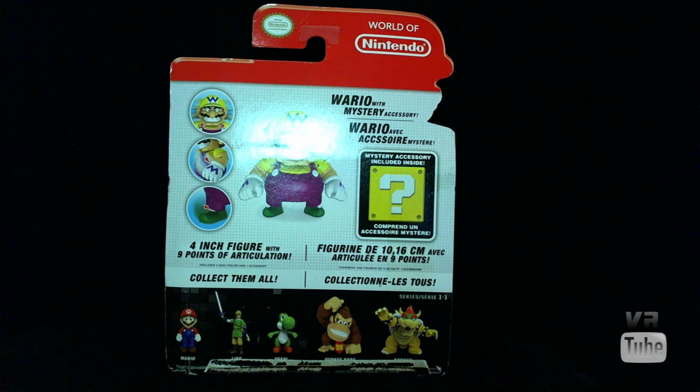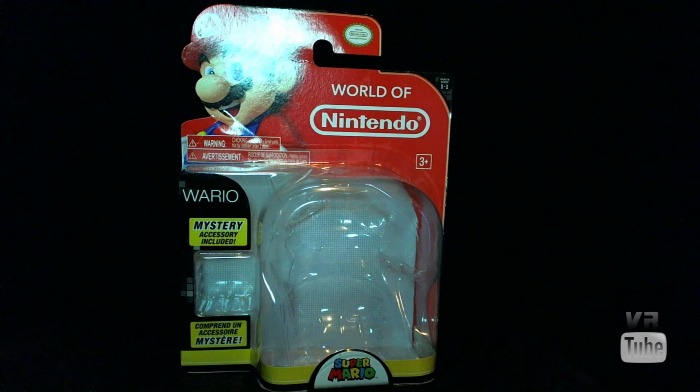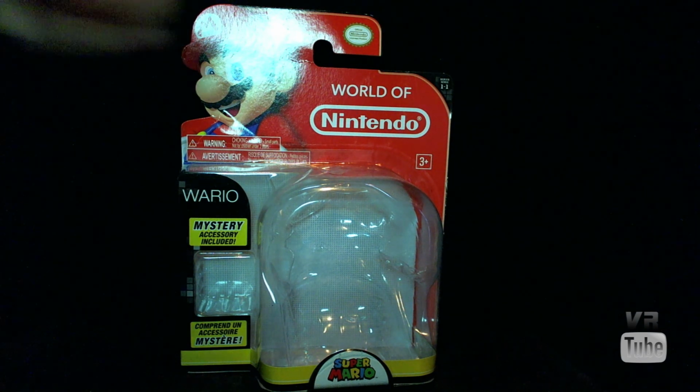I've reviewed Donkey Kong and Bowser because they work well with the Figuarts Smash Brothers-esque collection that I'm going for. Link is too small. Mario would probably be fine if you don't want to get the Figuarts one for some reason. And Yoshi is also fine if you don't want to get the Figuarts one that is not out yet, but has been announced and should be coming out sometime this year. As always, blister cards are good for in or out of package display, so yeah.